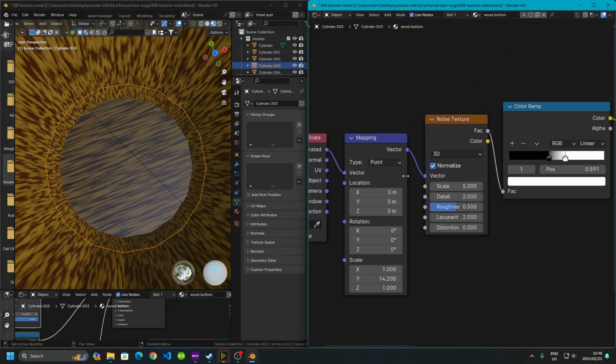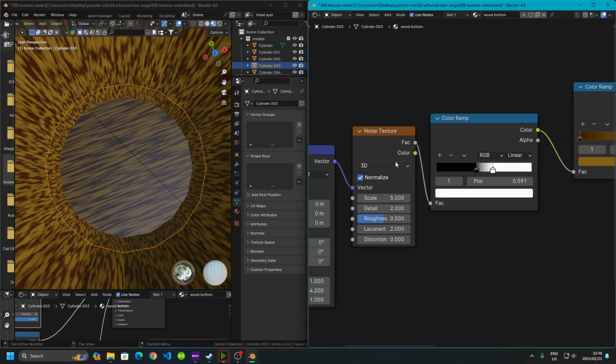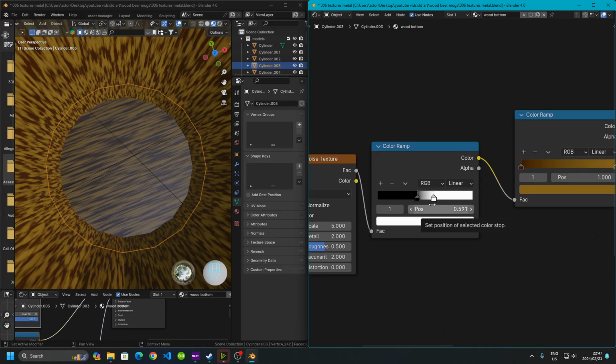We then take our mapping and put it into a noise texture, which actually generates the noise, the lines of these parameters. We then clamp it using our color ramp. We bring the black values up to 0.45 and we bring our white value down to 5.91.